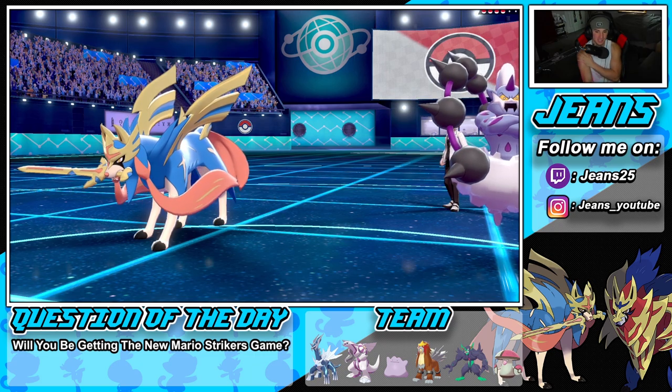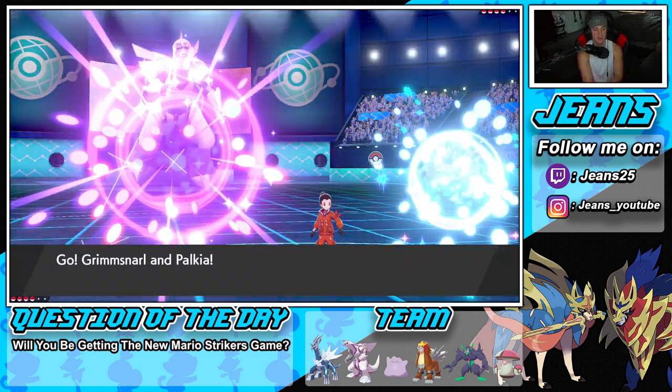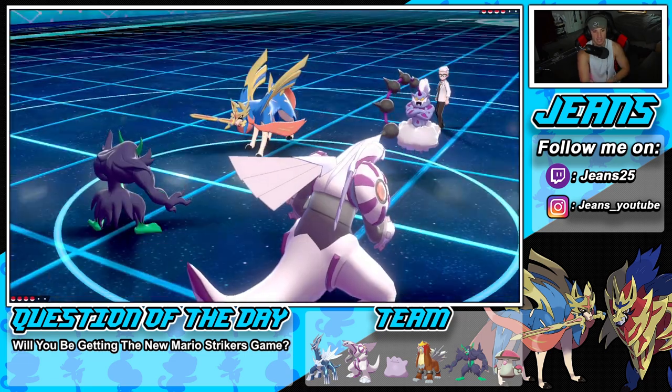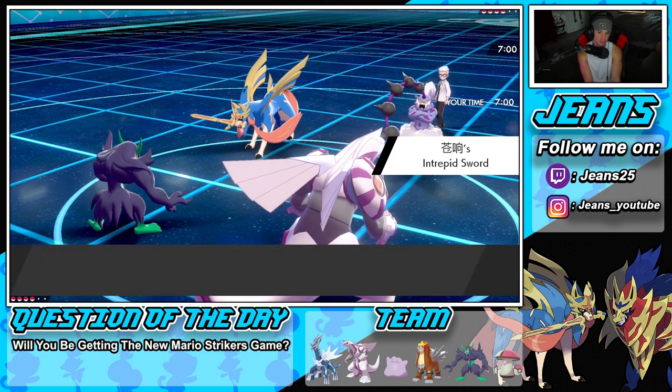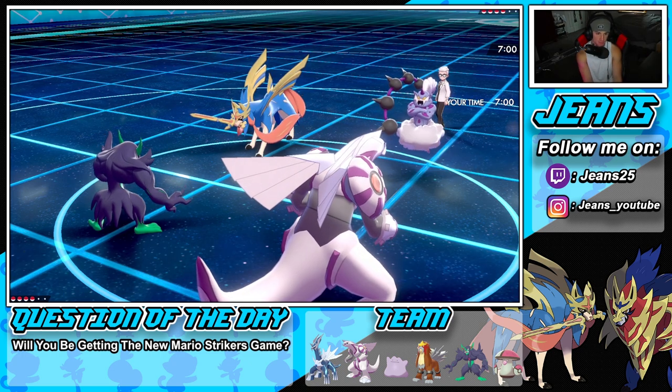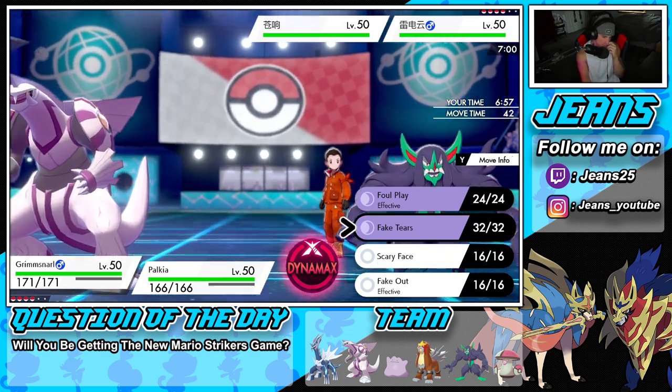This guy's going to lead the Defiant Thunders alongside Zacian, and I'm cool with that. I could Drop, I could Fake Tears, I could Fake Out, I could go for a special defense boost. What do I want to do here? Do I want to Fake Out and just grab that special defense boost? But they're physical attacking, which is a problem.